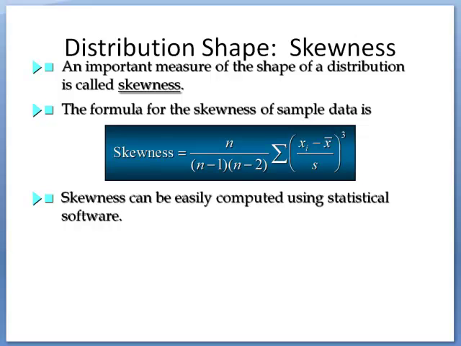Let's look at how to measure the distribution and its shape. If you remember from our first session, we looked at several graphs showing the distribution of data, and some of them are skewed, i.e., not everything is symmetric. Sometimes data will be skewed to the right or skewed to the left. There is a formula for calculating the skewness, and it's usually easily calculated by statistical software. We will not focus on calculating here, but let's do a review of what skewness means.